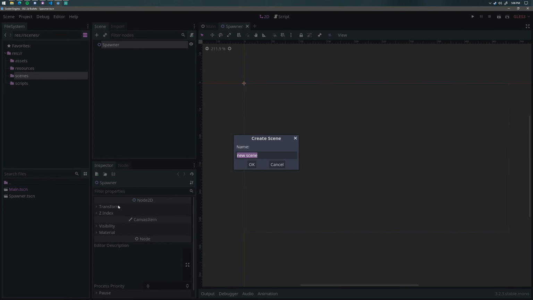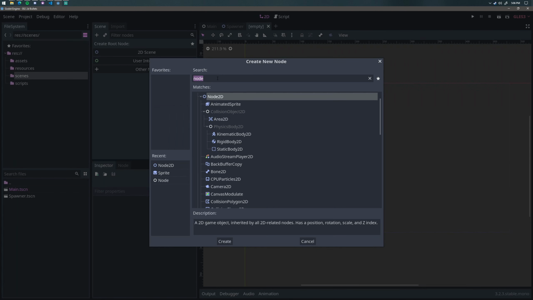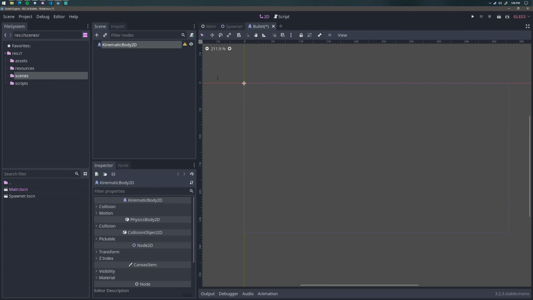So we're going to create our bullet scene and we're going to make this a KinematicBody2D. Now, there are a number of ways to do your bullet physics, so to speak. I'm using a KinematicBody2D for the fact that we're going to be able to very easily get collision information later. But you should know that there are other ways of doing it and that could be considered appropriate. So this is just the way I've chosen to do it for this tutorial, but don't feel like you have to use a KinematicBody2D for your bullets.